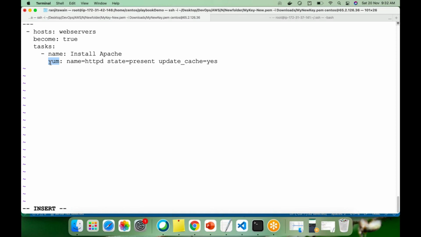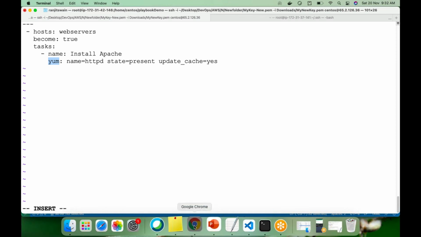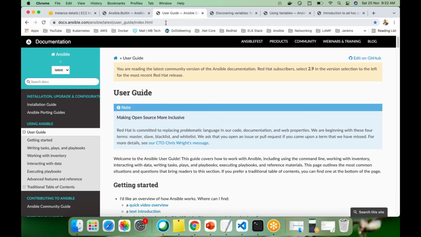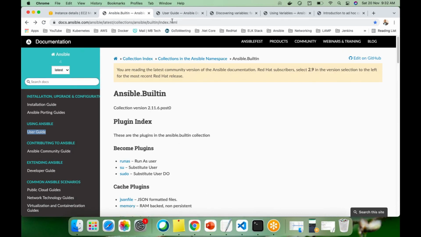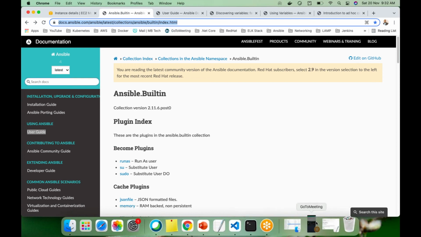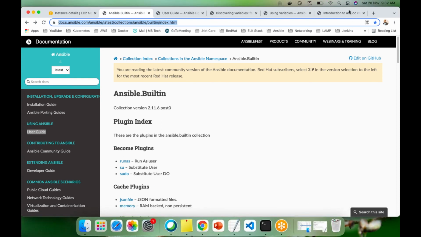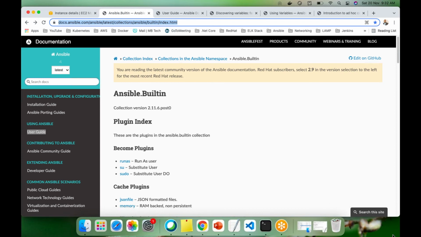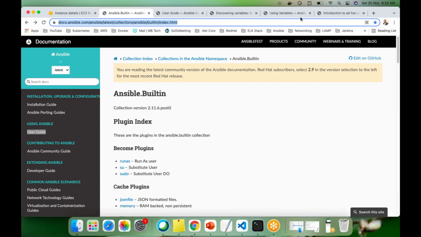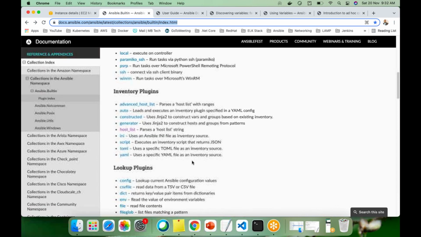Where can you find all these details? Just go to the Ansible documentation. We have a module section here. I'll just ping you all this. Just a second. You can follow this documentation. Without this documentation, guys, you cannot do anything. You have to follow their documentation. Follow this module and you'll get lots of module information over there. And what you can see here, I was just working with the yum module, right?